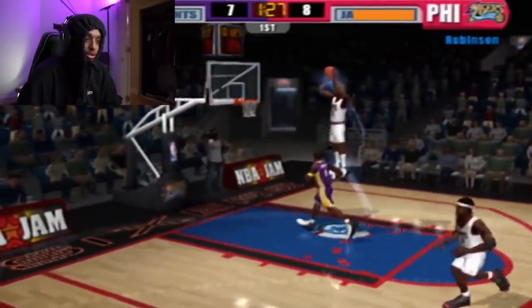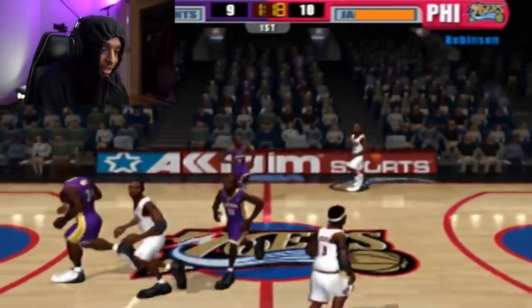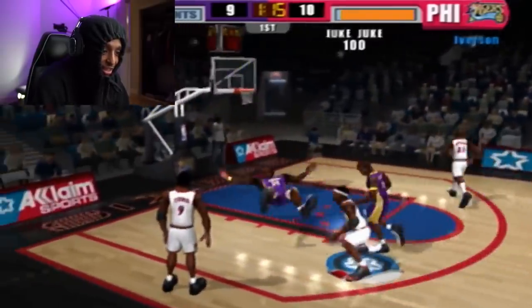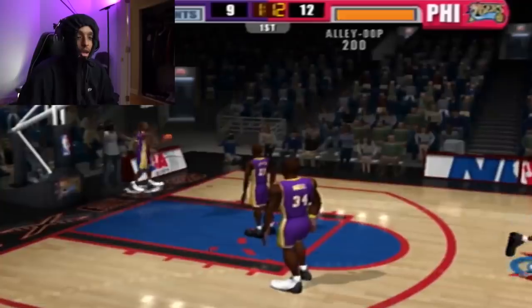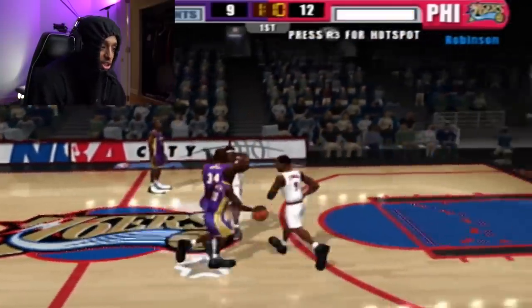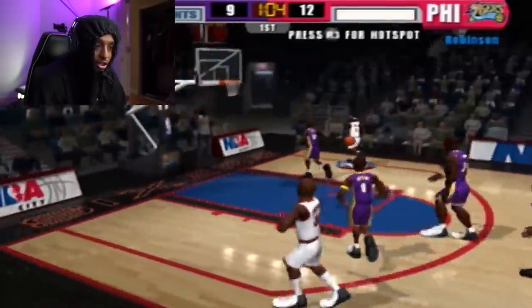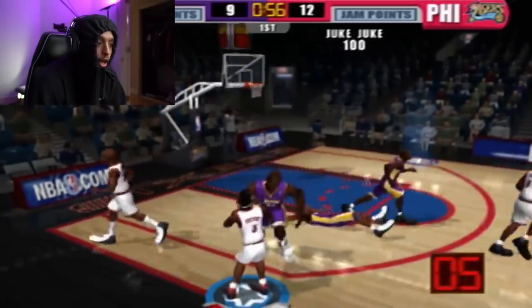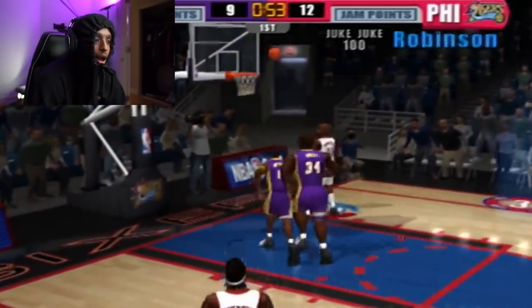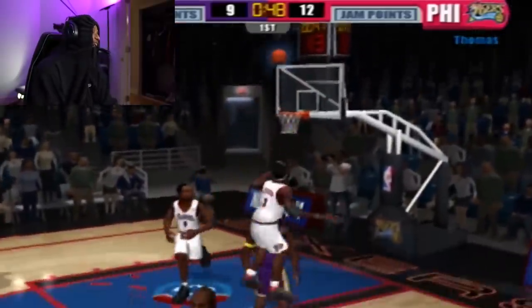Yes, sir. Let's do something simple. What was that? Was that a jump shot? I like just simple passes, through the legs and all of that. Throw it up, boom, alley-oop. And now my meter is maxed. Now I can press R3 for a hotspot. Where's Iverson? Iverson, see that? All right, boom. R3 for a hotspot. Okay, and now I pull up. How did I miss? Oh, because I activated a hotspot, I didn't shoot on my hotspot.